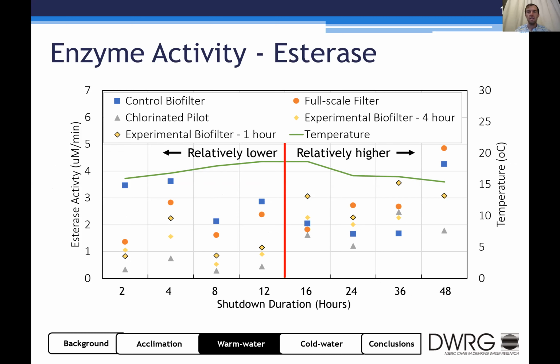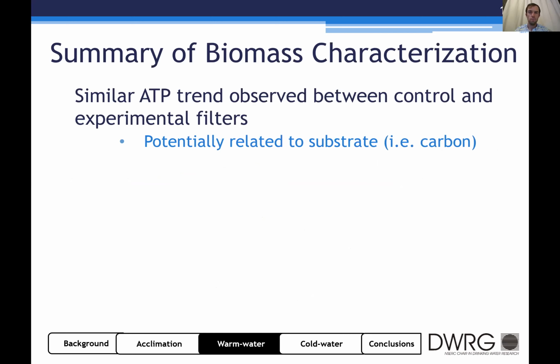So what this is telling us is biofiltration shutdown may actually provide some selective benefit by promoting the growth of bacteria or production of enzymes that relate to carbon degradation with shutdown. And it seems that at this facility, there may be a delineation between 12 and 16 hours that really provides some sort of benefit to those biofilm communities.